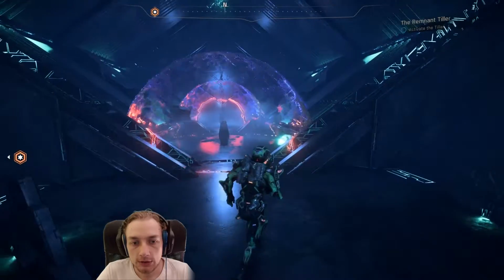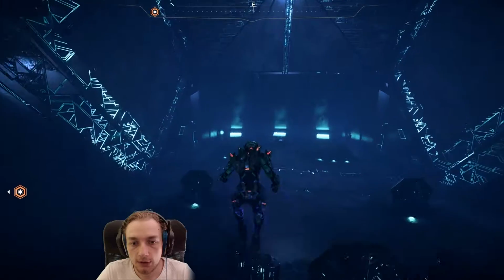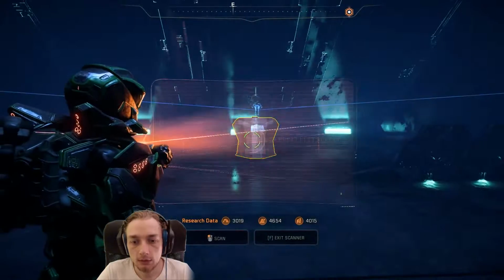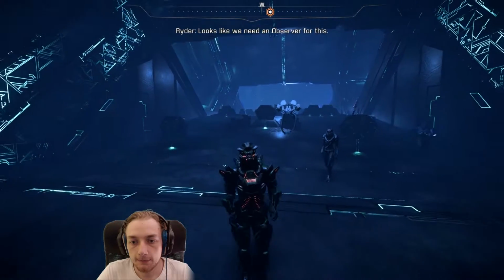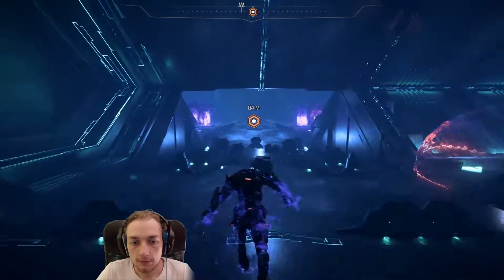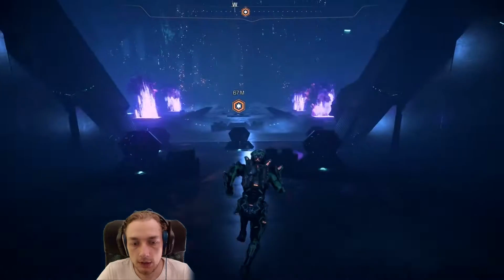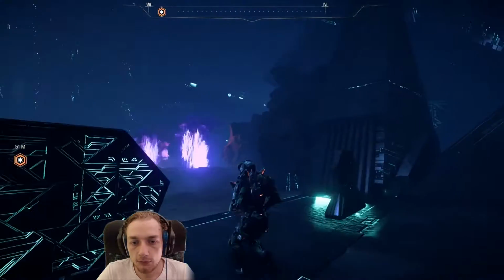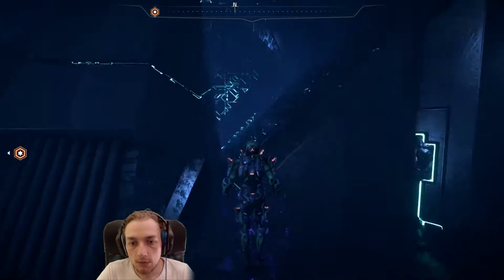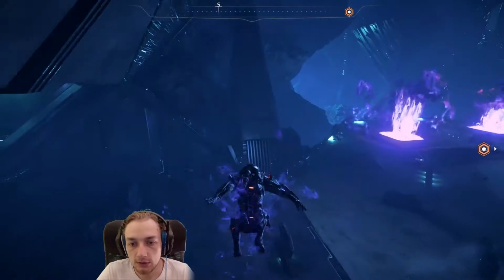Like, that one actually gets rid of the observer from before. That means I have to find another way of getting that thing here. Looks like we need an observer for this. Yeah, no shit, but how are you supposed to do that? I can't get it from there, right? Otherwise it would be shredded. So the only other way is through that path here. Or maybe there's a way of accessing it like that.